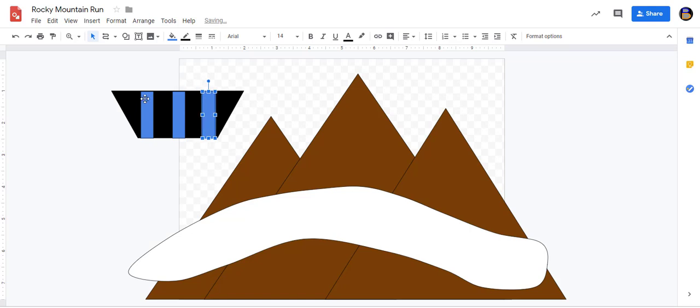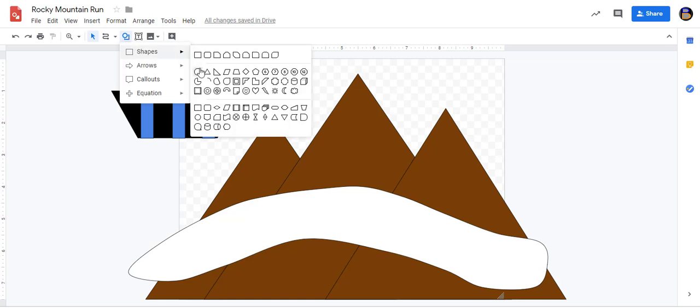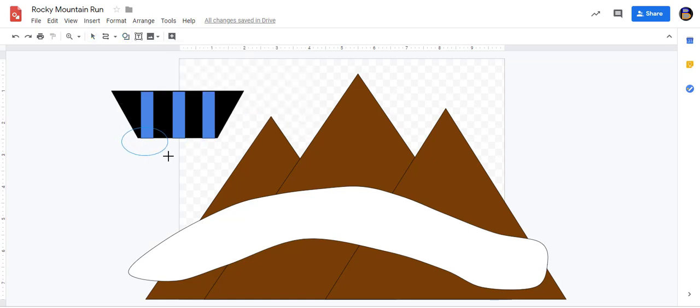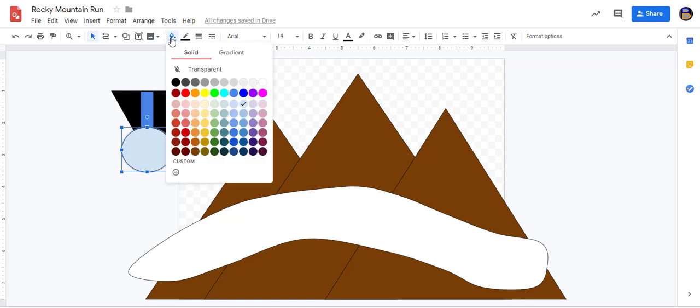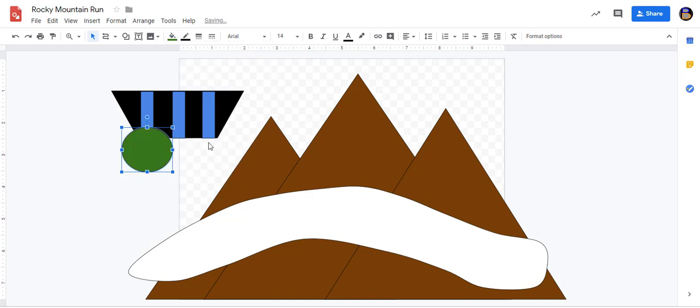So now I have my cart here. Well, now I think I need to have some wheels, right? So we'll go up here, we'll go on the shape. I'll do this. We're going to want our wheels to be a little bit different color here. So maybe we'll just make this kind of pop, and we'll make it green. So then I'm going to duplicate this so both of my wheels are the same size.